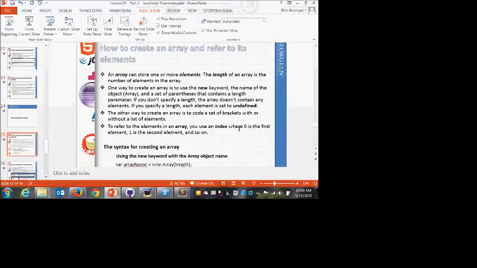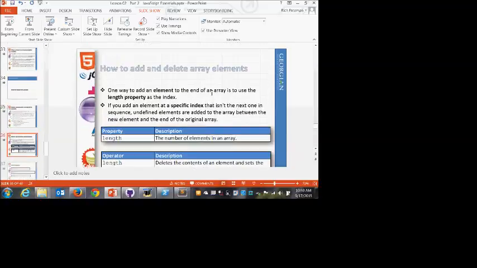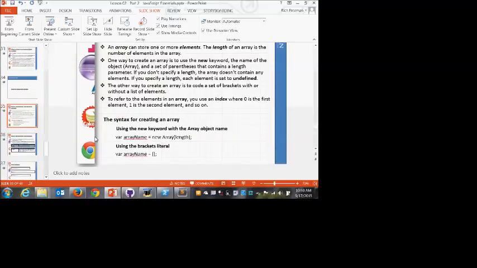And arrays, we may have a chance to play around with these again. These are going to follow the same kinds of rules as in Java. We can have multi-dimensional arrays. Arrays always start at 0. And our syntax for creating an array would look something like this. We're going to create a variable equal to a new array, or if our array is going to be empty, we don't know.